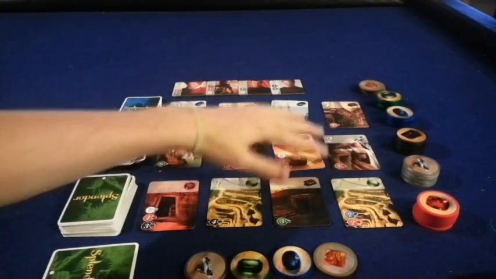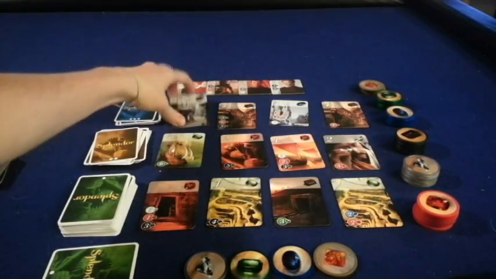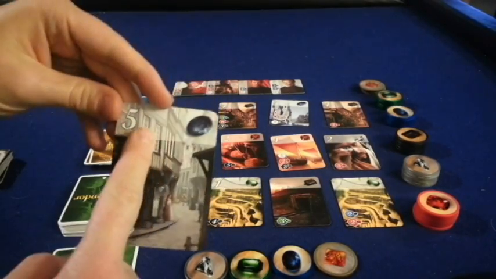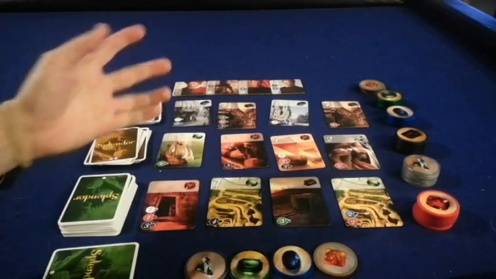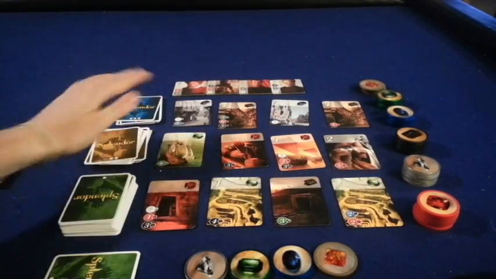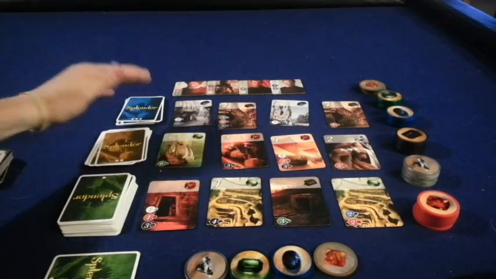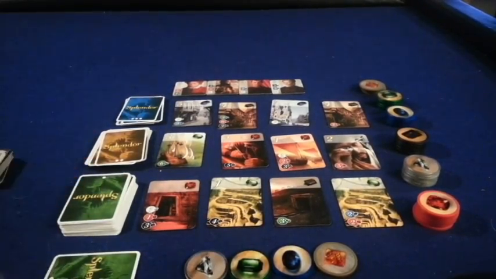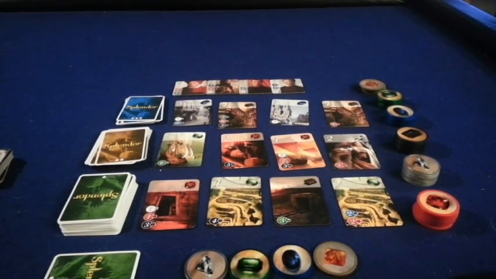Now, you can reserve any of these at all. So if I wanted to take this one way up here and just plan on building my way up to it in order to get 5 points, I could do that. Also, if you don't like any of the cards out here, you can randomly draw one from the top of these piles and reserve it, but that is a wild card move. It's won me a couple games, though. So if you're in a bit of a rut, that is something you can potentially do. So let's just continue onward.